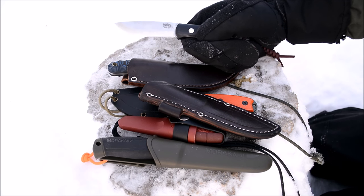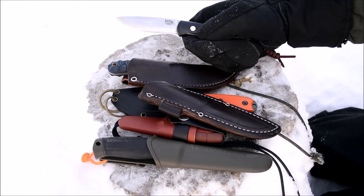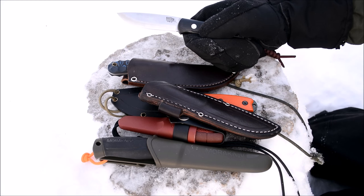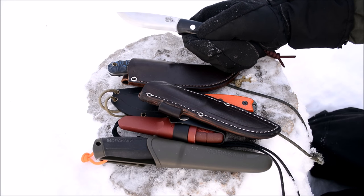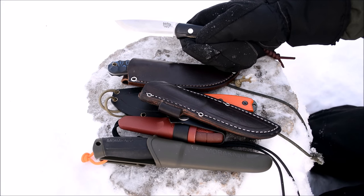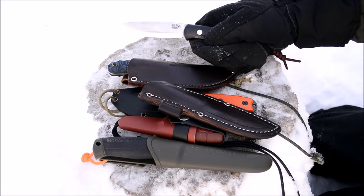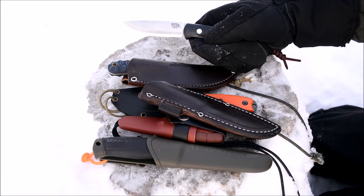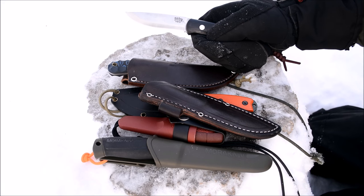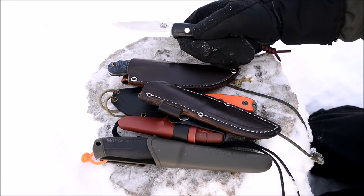It is an extremely capable knife, not just in dressing game animals though, it is also very good at carving netting needles, tri-sticks. Really, this was a knife that I had to kind of like separate myself with. And so when I do a lot of like how-to videos, I don't like to do it with this knife just because I use this knife so much. I mean, it is like my general purpose fix-all knife. Like if I just need a knife to do something, I am 99% sure this knife will do it.